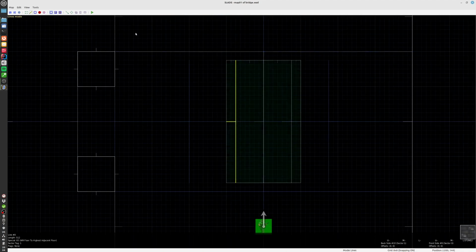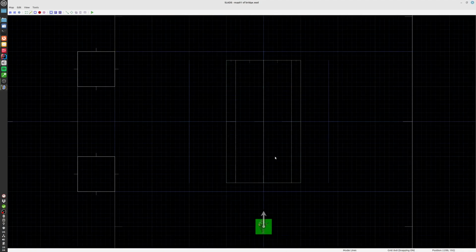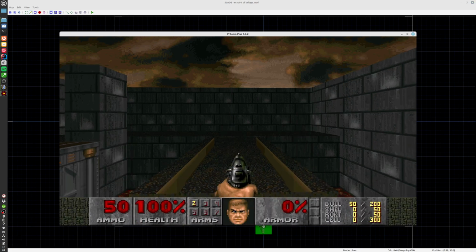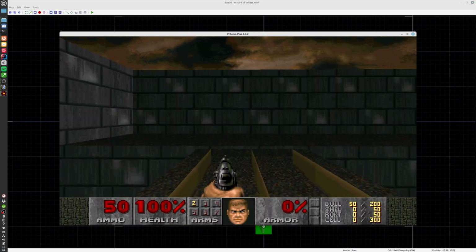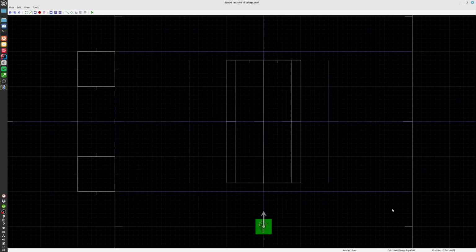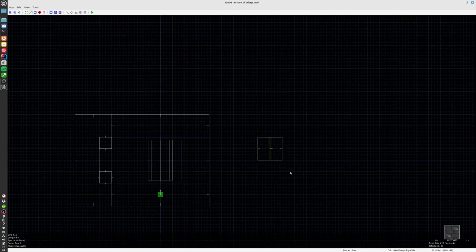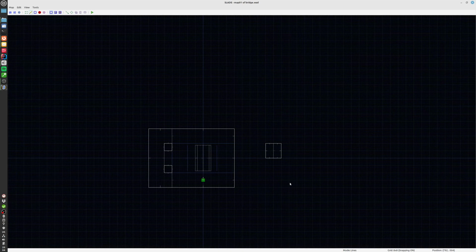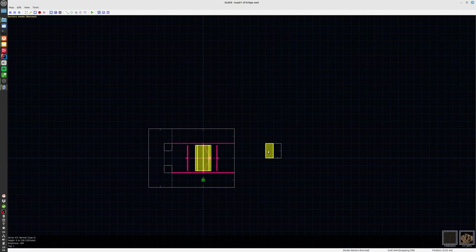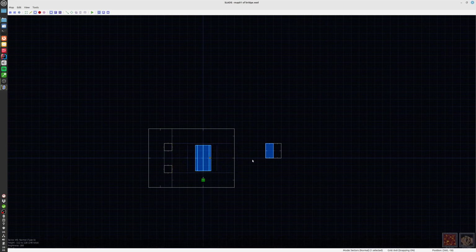Now, we notice that there's this moving sound. Well, we don't want the moving sound when we cross the bridge, and that has something to do with the position of the control sectors. It seems that the sound is rendered somewhere in the middle of this sector, which would be this position here.